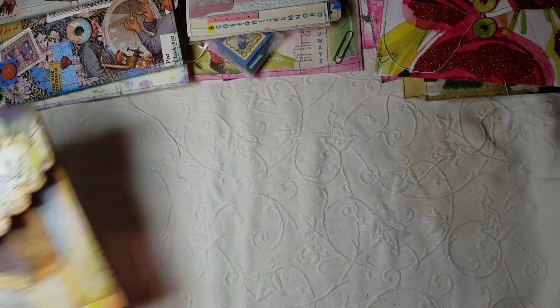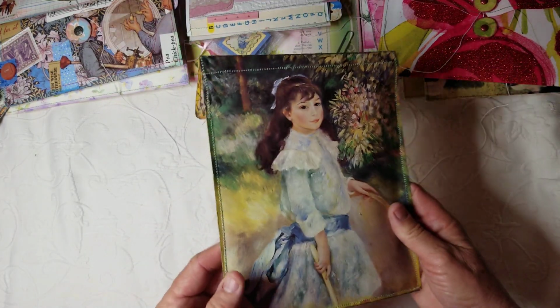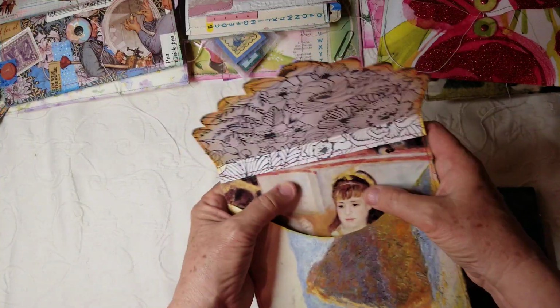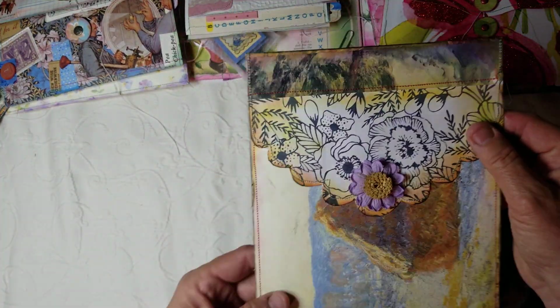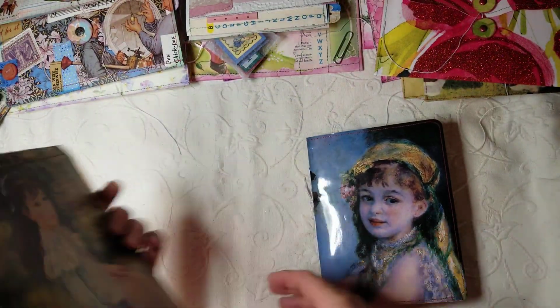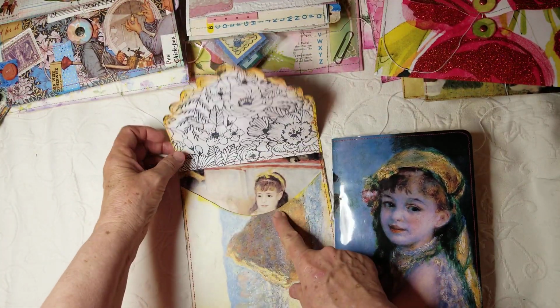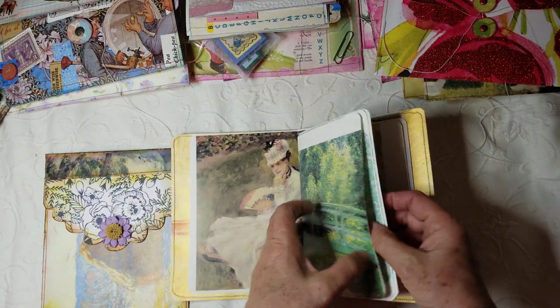And one more. I didn't put a closure on this because it just lays nice. This was made with one of those pages, and I sewed around it. Added another paper to the inside to give it a little more strength. And I added a little flower there. Sewed it here, and then added this one. It goes nice with the envelope here and the little girl here. And I used the same book.